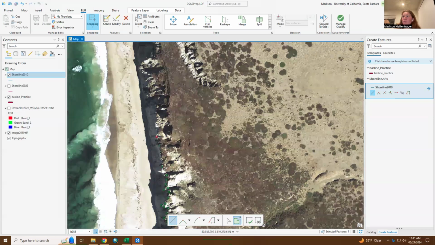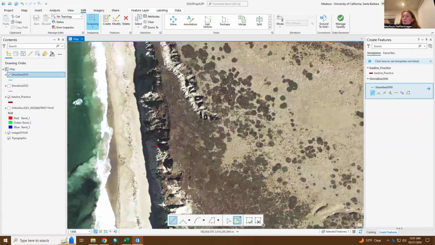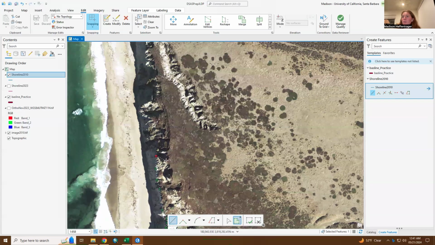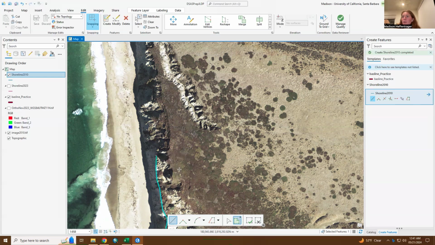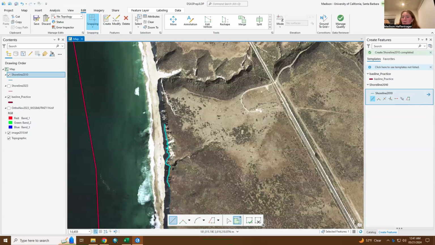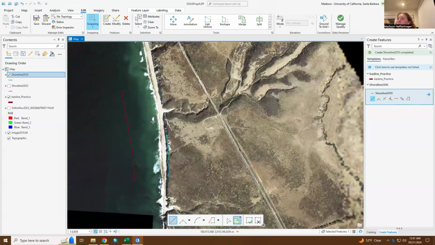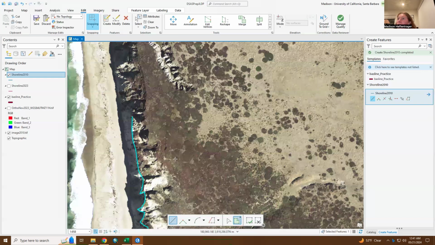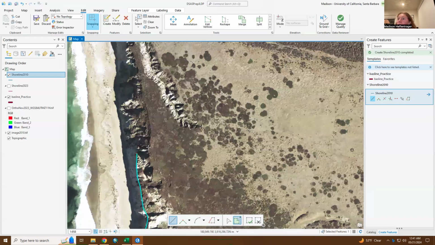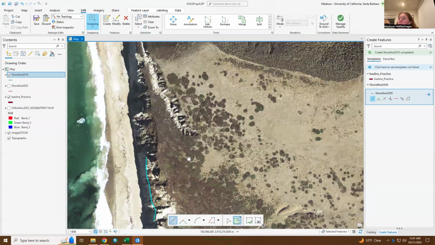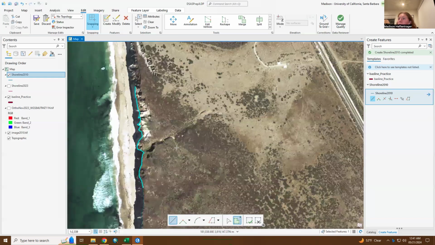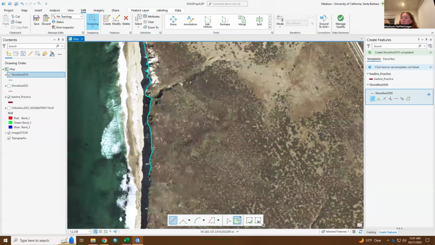Remember, we're following the vegetation line for the bluff top. This area is quite interesting. I'm not sure what's going on here. We can talk about that when you get to it. It looks like some of it's vegetated on the slope, which is difficult to discern. It looks like the top is here, though. You can see my cursor. Okay, so that's that for the top of the bluff.